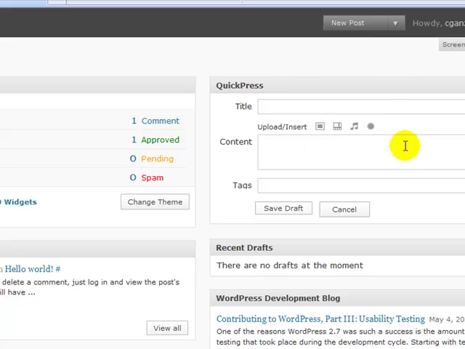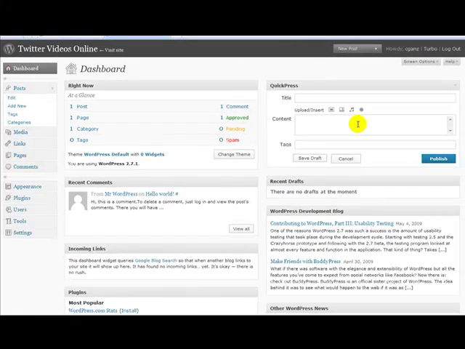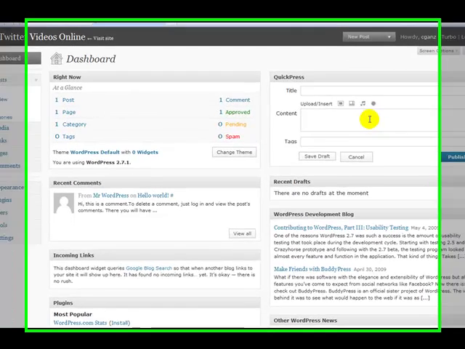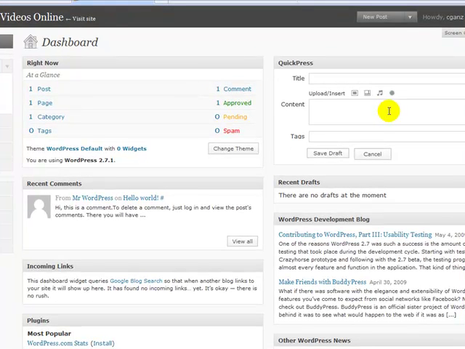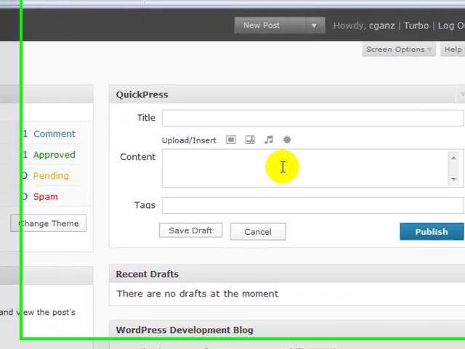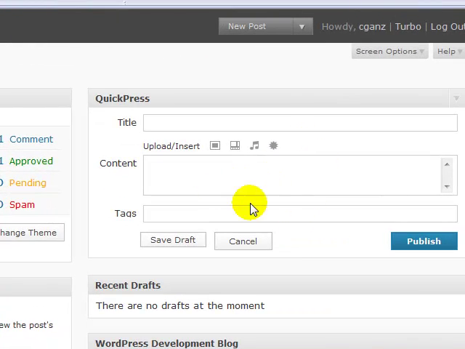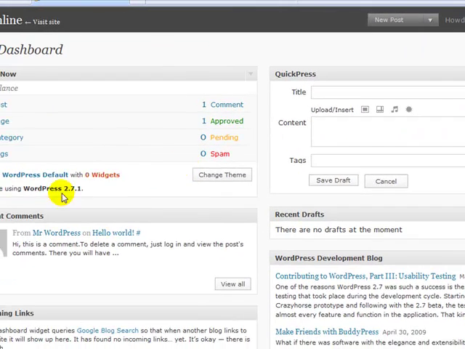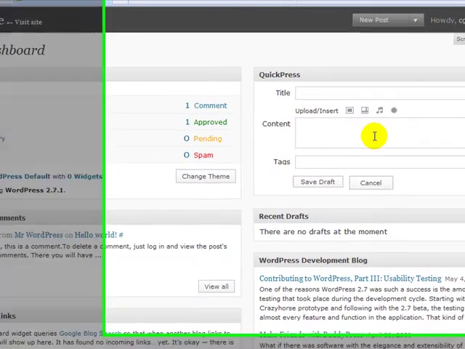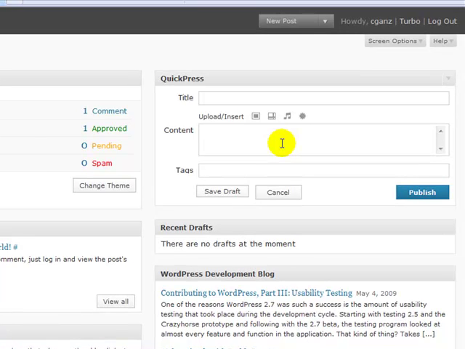So you can add content to your blog right here, and you should add probably once a day to your blog if you want to keep it up and running, and you want the search engine indices to index it, and that's about once a day. If you can't do that, there are ways around that problem, but we'll talk about that in another video. So I could actually add my content here and just click publish. But before we do that, what I want to do is show you how you can change the theme and how easy that is. So I'm going to pause because I have to open up a couple of things, and we'll be right back.